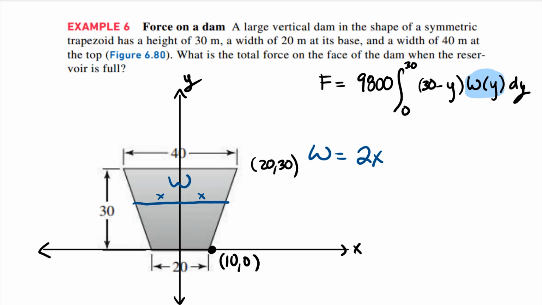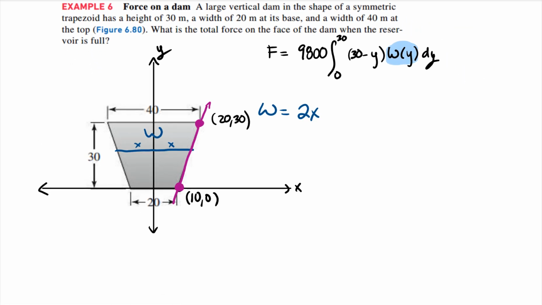Do you see what we're going to do next? Do you remember from the past videos? Hey, look, there's a line that connects these two dots. So first, we want to find the slope of the line, and then we're going to plug it into y minus our y1 equals our slope times x minus our x1. So we need our slope right here. And then we're going to choose 2 convenient points, either 20 comma 30 or 10 comma 0. So we're going to choose whatever you want. Let's go find our slope.